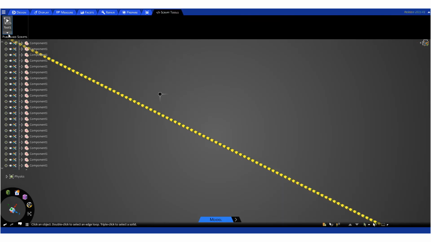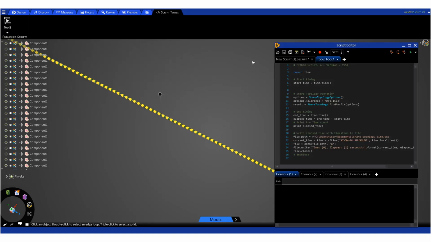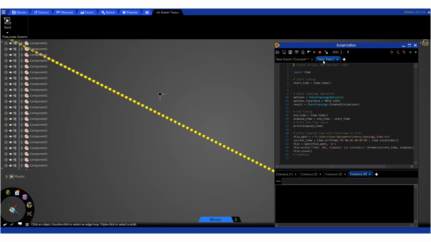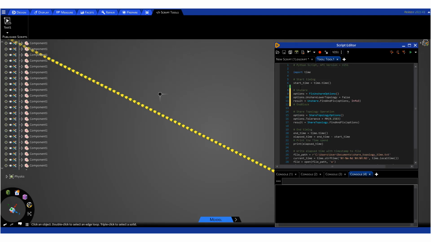If I want to do a little bit more scripting here, this is basically the one that we had before for sharing and unsharing. I can add this block before sharing, that you can see here.